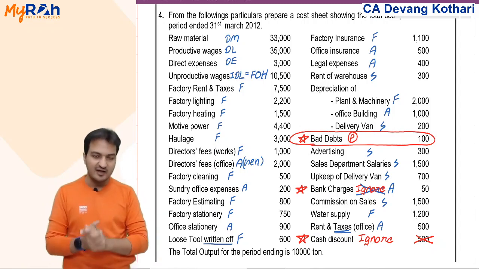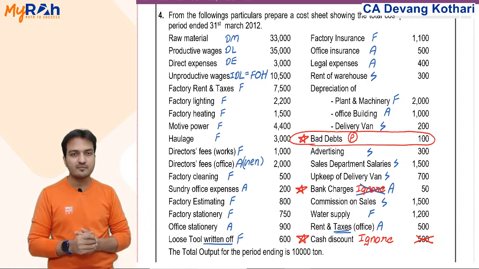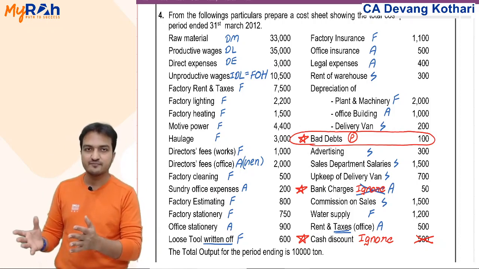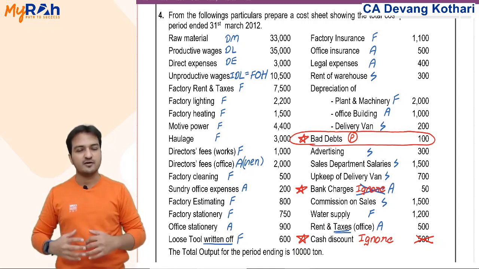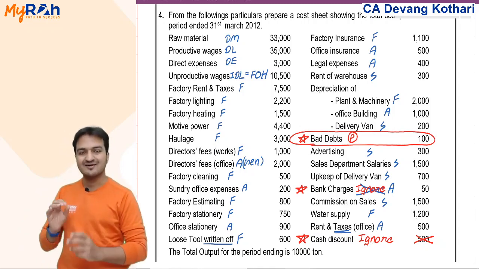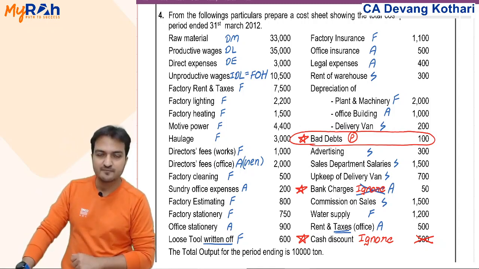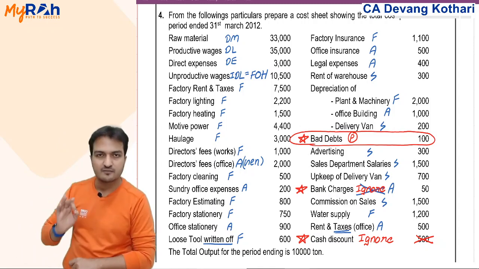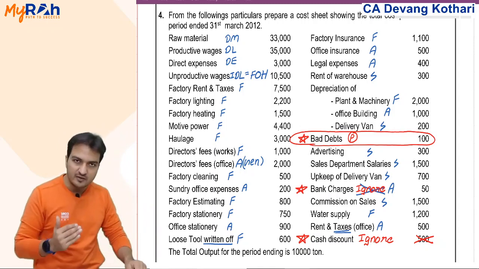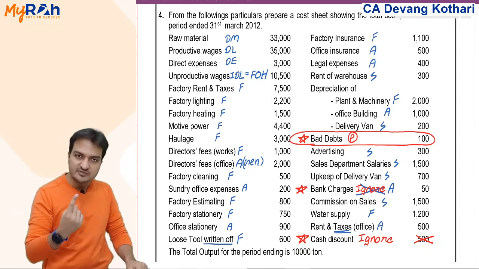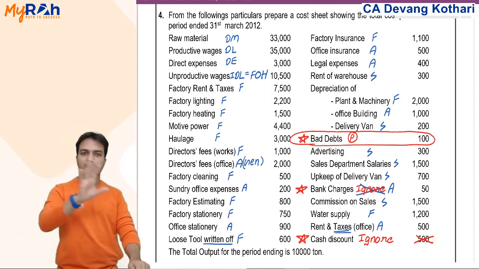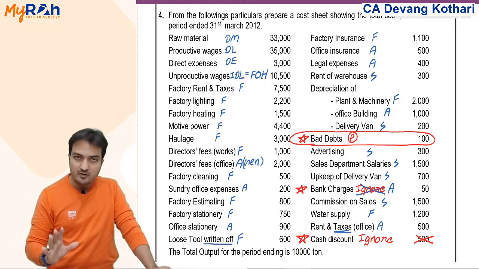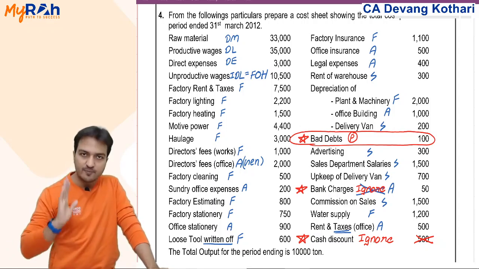You even estimate that in your accounting subject. So under that consideration, they say that bad debts should be estimated and should be considered in costing. It will be shown under selling and distribution overheads. Well, both the opinions are correct. You can follow any opinion, but for all my students, I need you to follow the opinion which I give you so that we don't have confusions in class. Just for theory purpose, I have explained both the opinions to you.